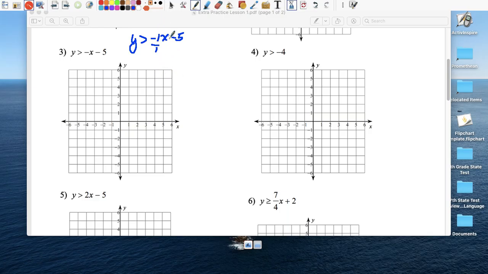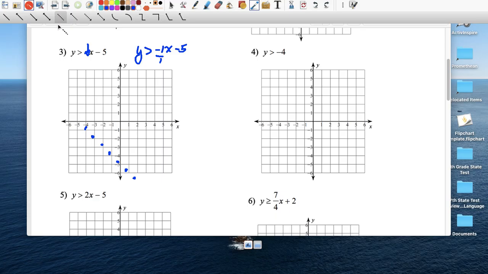So up and down, you're going to count 1, left and right. Right, change in y is 1, change in x is 1. And it's negative, so from -5, which is here, it's a slope that goes down. So it's 1 down, 1 to the right, or 1 up, 1 to the left. And these are the points. Remember, it's negative, so the line has to go down. And this one, it's just a greater than sign. So the line is going to be a dashed line. So I'm going to use a dashed line.